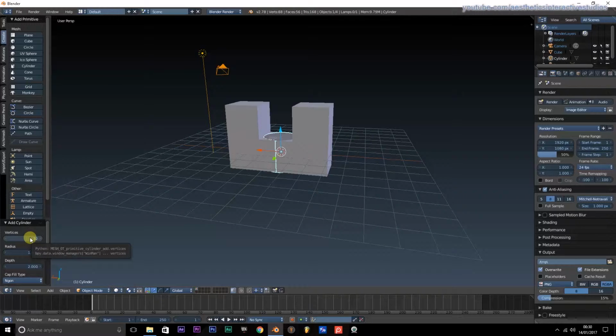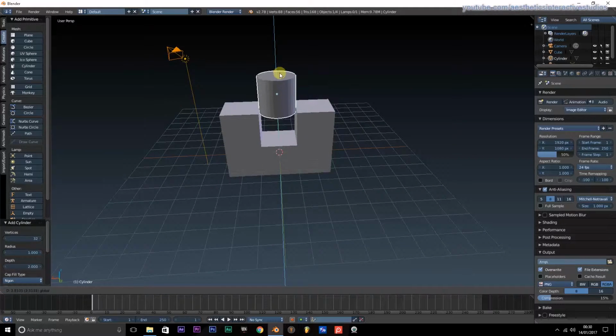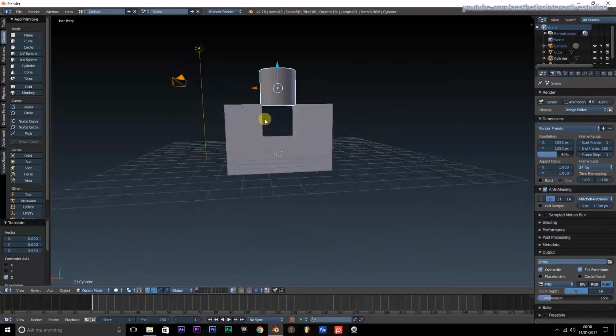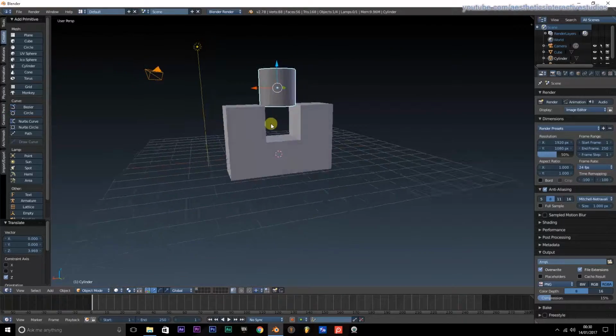if you've got a low-end computer, that is going to cause a major problem with your computer. My computer is middle tier, so it can handle high vertices, but not too much. But if you're making something for a video game, it's best to keep your vertices low. For this, we're going to keep it at 32. And we are just going to drag our cylinder up to here for now. So it's like a nice floating bucket.